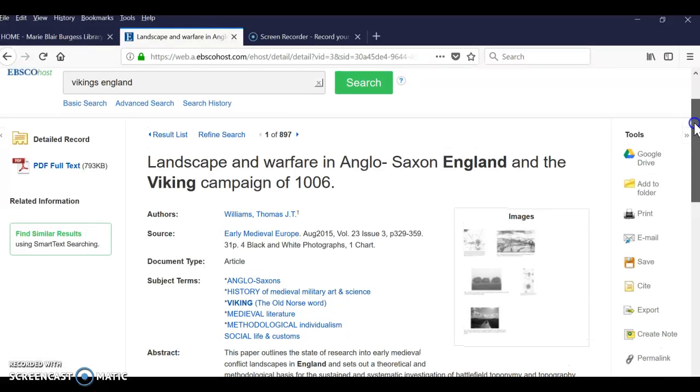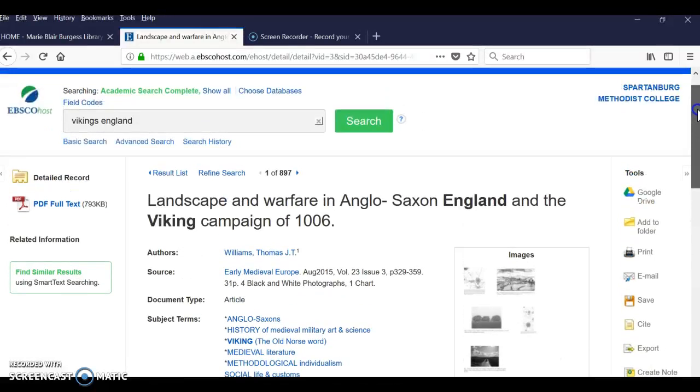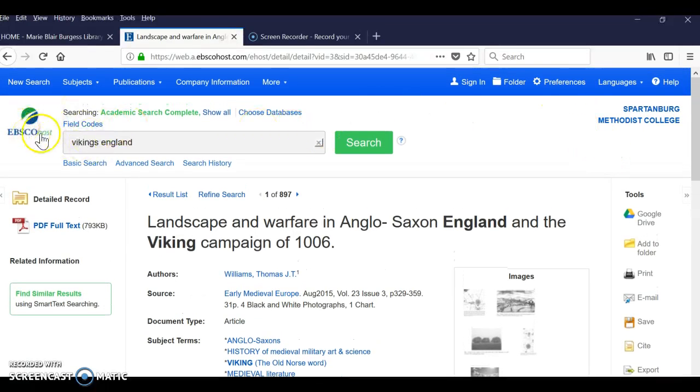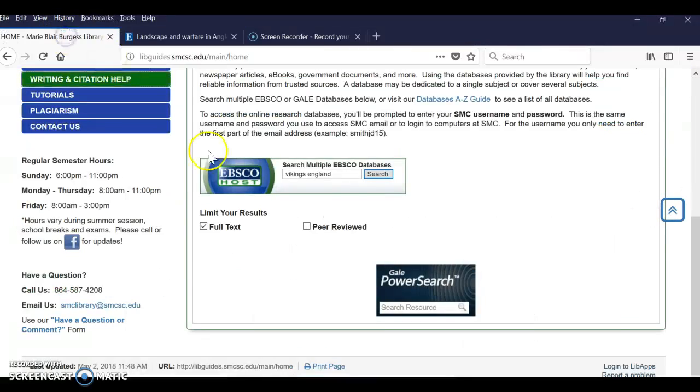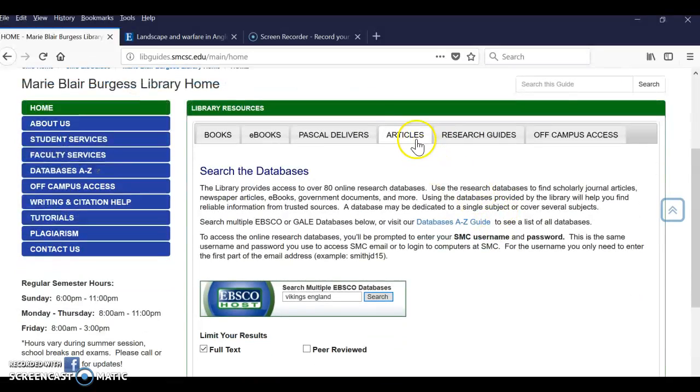All right. Now that we've done that, I have one last thing I want to pull back and show you as we wrap up. I've shown you the overall EBSCOhost search, also known as Academic Search Complete, and you're basically searching dozens of databases at once by using this feature. So let me go back to our website. From our main website, all I did to get here was click on the Articles tab, and I just typed in my search and went right ahead.